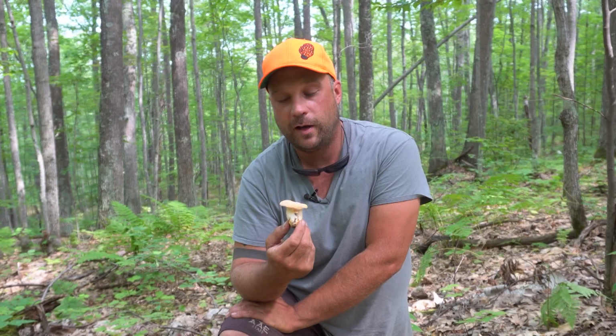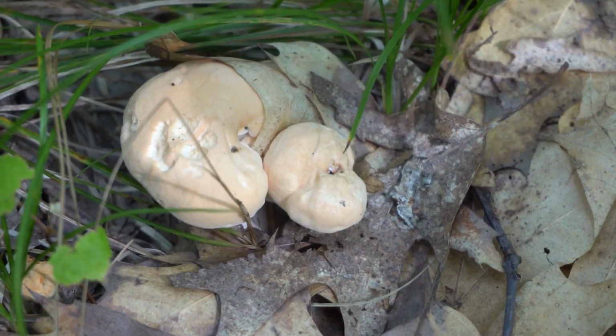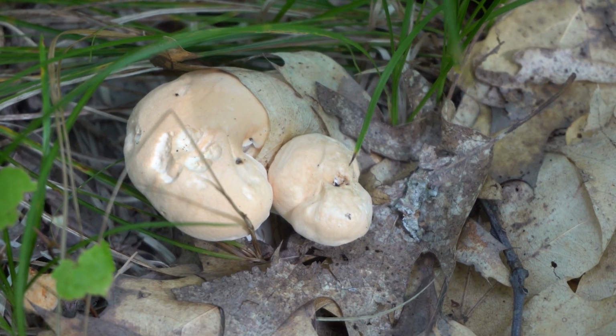So head out to your woods, and like always with these summer mushrooms, it's about oak trees, right? We're just bird dogging oak trees, and we're looking for the mushrooms that grow with them. The more oak trees, the better. The bigger, the better. Up to a certain point, if two or three of you can't get your arms around it, it might be too big for putting off chanterelles or hedgehogs, etc. Keep looking. They're out there. They're waiting on you to come find them.